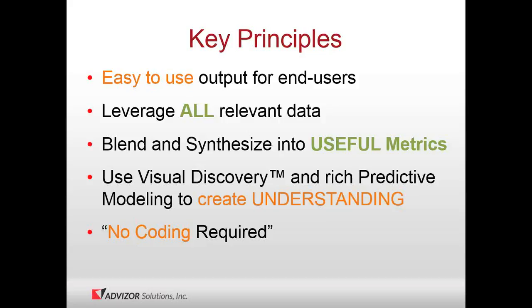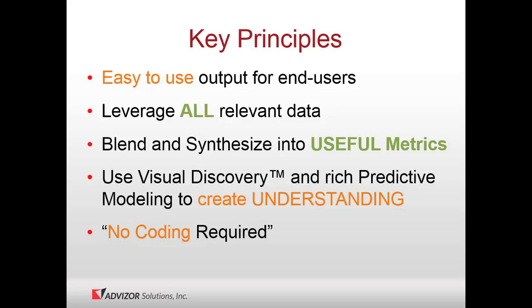So we have some strong principles here. One is it needs to be easy to use for end users. You generally don't want to put modeling scores in front of an end user group. You want to bucket it. We're going to look at attachment scores, and we would recommend bucketing into things like, hey, this group are owners, this group are highly engaged, this group is disconnected, based on the score from the model, from the data, but it's easy to get at.